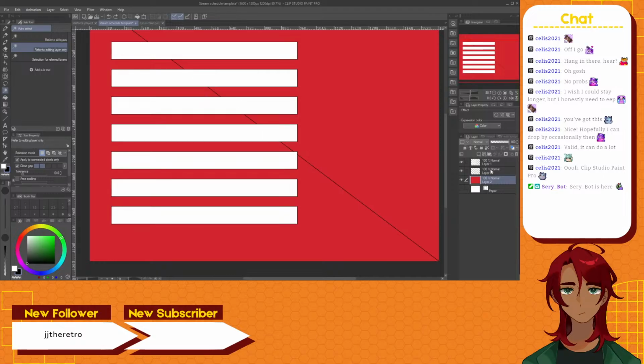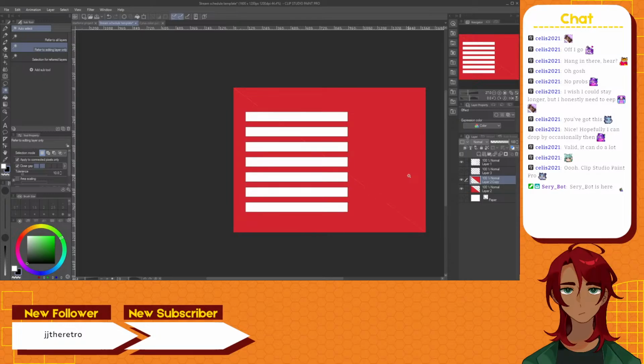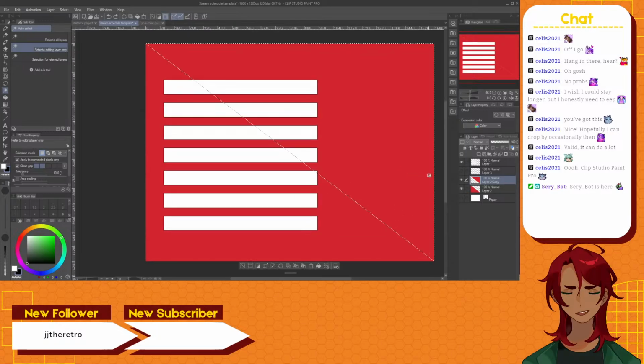Or actually, wait. If I just do this and then invert it, then I can cut away on here. Turn that off. It still does that? Why? You can still see it even when you go far away.